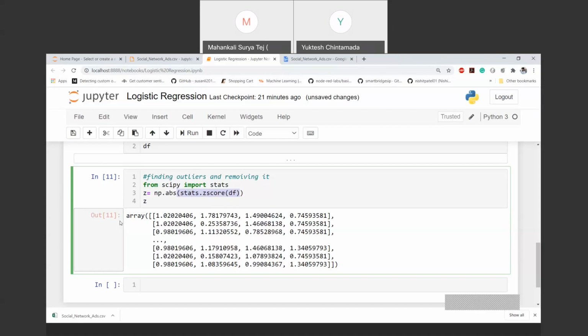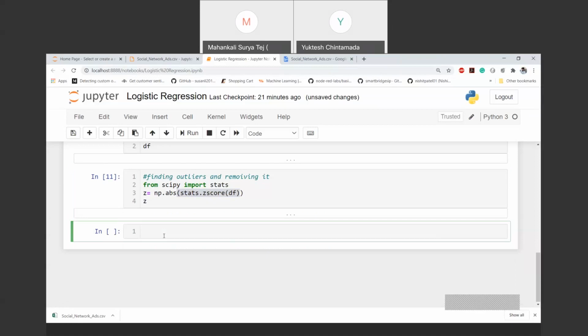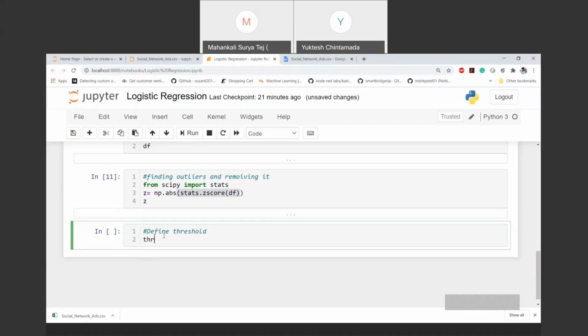Okay, so these are the respective z-score values of our data set. Now I'm going to check whether it is going beyond 3 or not. So I'm going to define the threshold. The threshold is nothing but the score value that should not exceed 3. So that's what our threshold is.